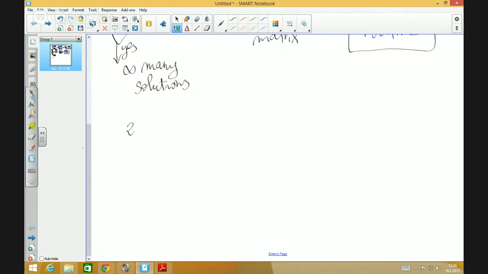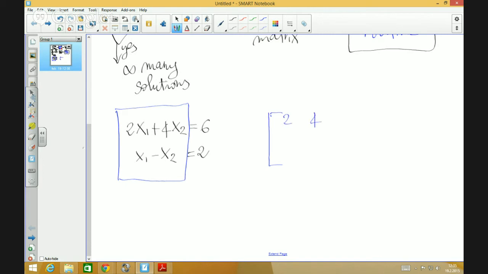So let's assume that I have a system of linear equations. For instance, it could be something of that form. And here you have x1 minus x2, say, equals 2, looking at the recipe I cooked before. What we said was that this part here we are going to represent as this matrix: 2, 4, 1, minus 1. We take the first row, the first equation, and we get the first row. Look at the second equation, we get the second row. But why is that okay?